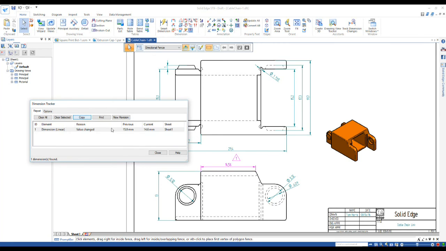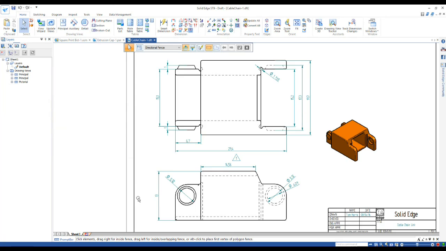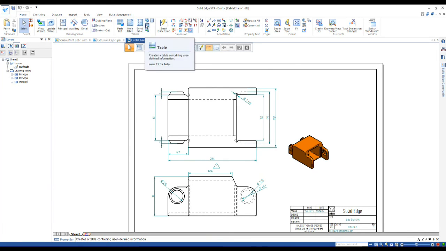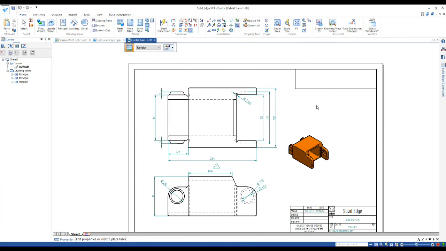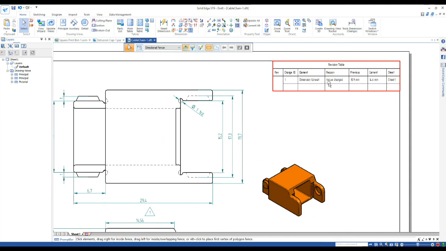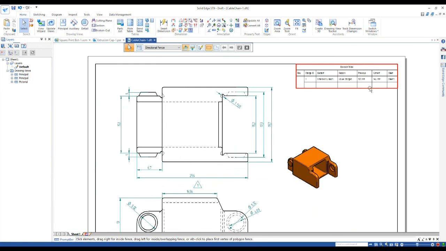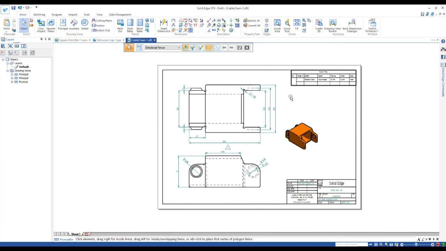So I can copy this notation, all that information, and I have a revision table, and I can just edit that and paste the information in, and that gives me a full record, a very simple way of tracking my revisions. So it makes it very, very simple.